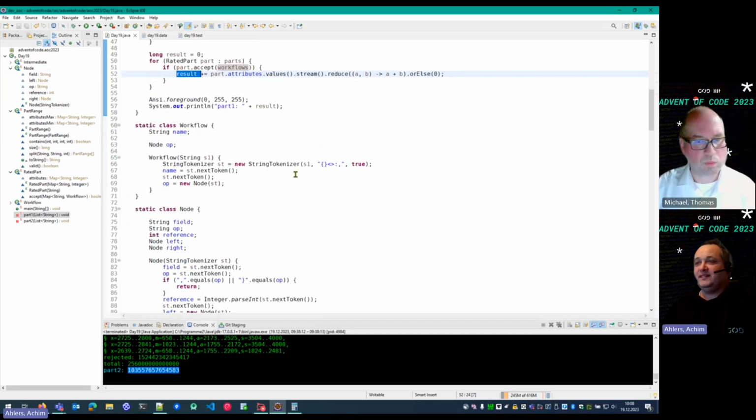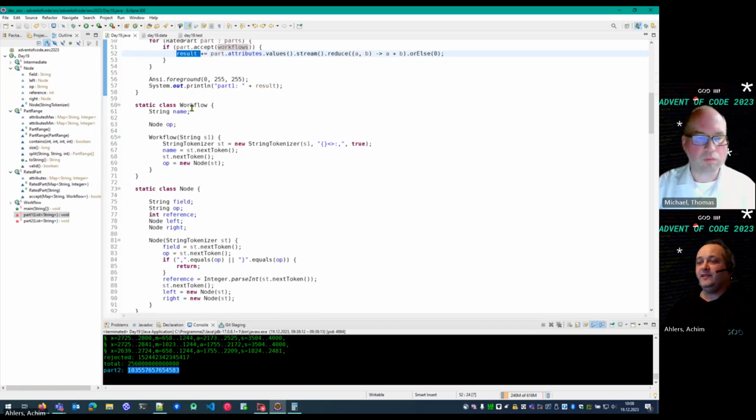So going on to the parsers. The parser for the workflow starts here in the workflow constructor.